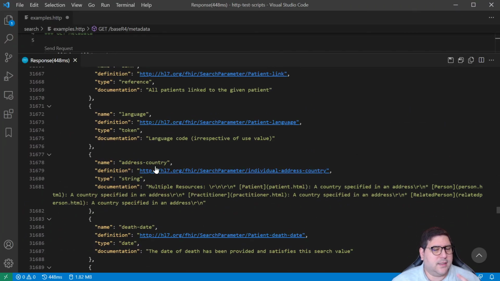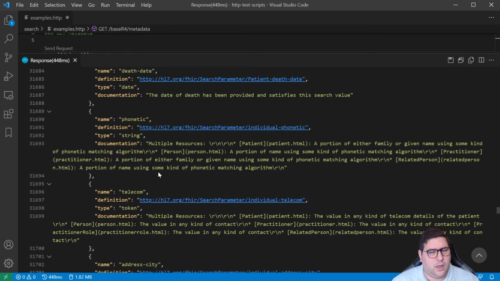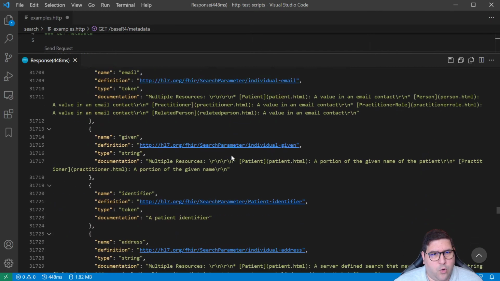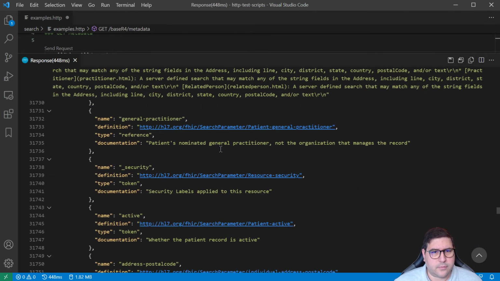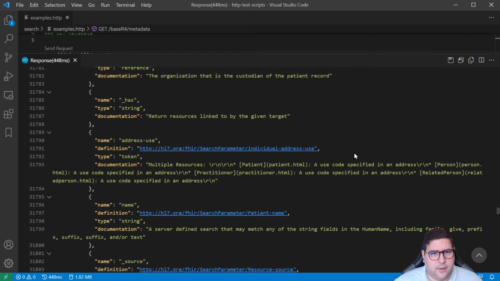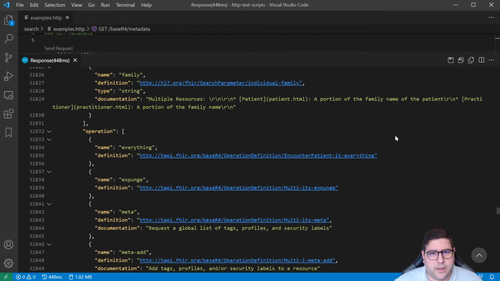So you can see this is how you can go and discover for a particular resource what's allowed. And so I'll see if there's any here. So far, these are all ones that are defined in the core FHIR spec. But I'm guessing we'll have some eventually. That patient is probably one of the harder ones. There you go. So like this.